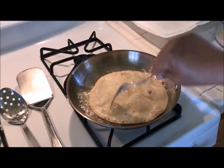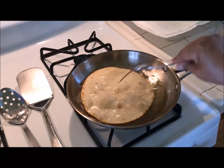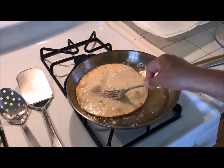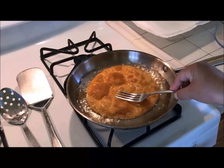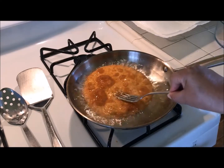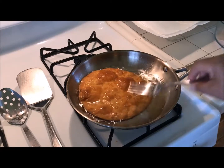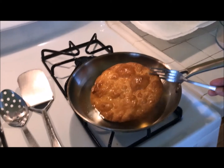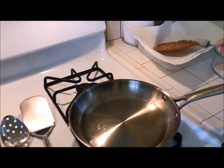You'll see that they puff up, and what I do is I just poke those with a fork. I've done that for years. I just sort of press those little bubbles down with my fork, and then I'm going to carefully turn it over. Look how golden brown — you don't want to burn it if possible, but if it burns a little bit around the edges it's okay because it will still taste wonderful. I'm going to put this on the paper towels and let the oil drip just a little bit, then lay it on some clean paper towels.